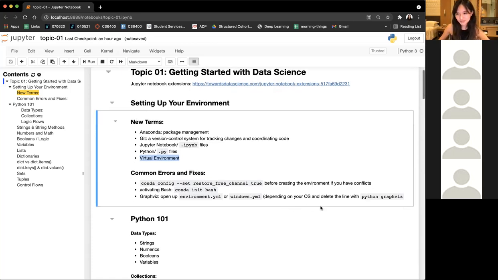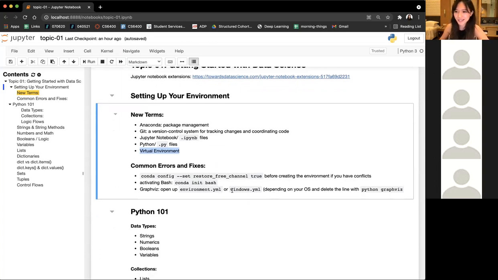All right. I don't know if anyone had a bunch of issues when setting up the environment. I think we've recently done an overhaul of those instructions, so I think you all have managed to successfully set up your environments, hopefully. If you run into anything, just let me know. These are just some of the common errors and fixes that past cohorts were running into, but I think you all should be okay.